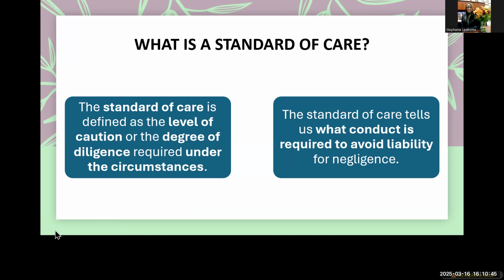You know me, if you're one of my students, I like to start with definitions. So, how do we define the standard of care? Standard of care is defined as the level of caution or the degree of diligence that's required by the defendant under the circumstances. In other words, the standard of care tells us what conduct is required to avoid liability. What conduct is required to avoid liability.